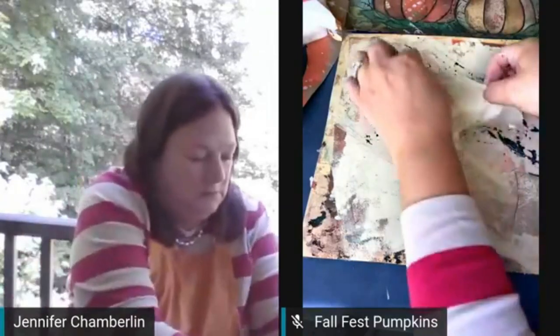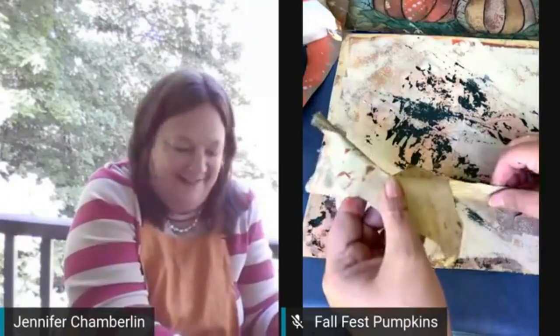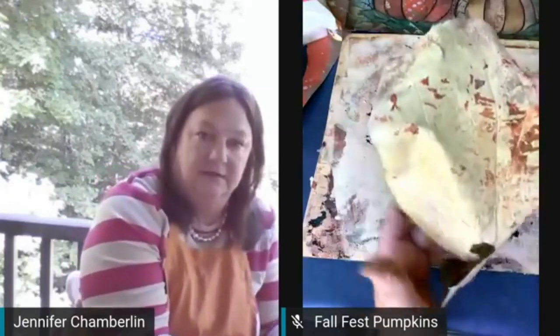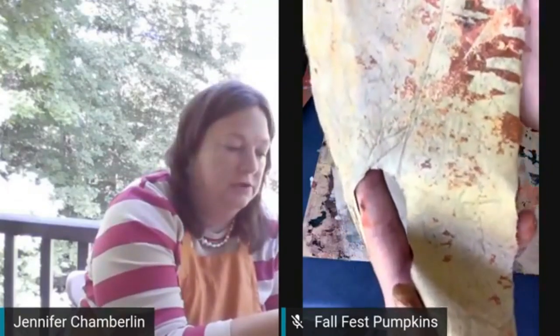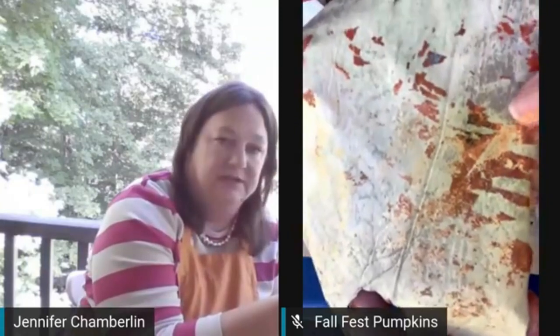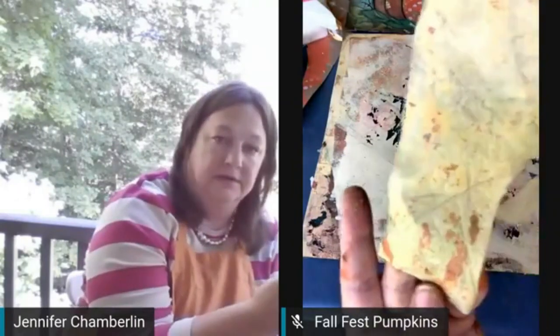Oh, yeah. This is the fun. Look at that. Look at that. How cool is that? We got a little bit of green. Look up real close. There's a little bit of green, just like a pumpkin would be. There might be a little bit of green. We've got some of that orange, some darker, some lighter. We've got a little burnt umber even mixed in there. We can actually see the grocery bag right there. Doesn't matter. That looks like natural color. But look, look at all this.